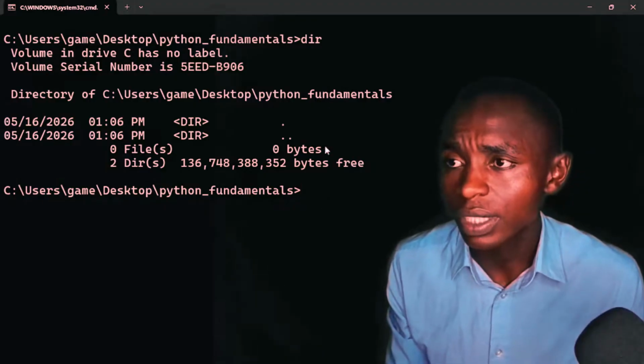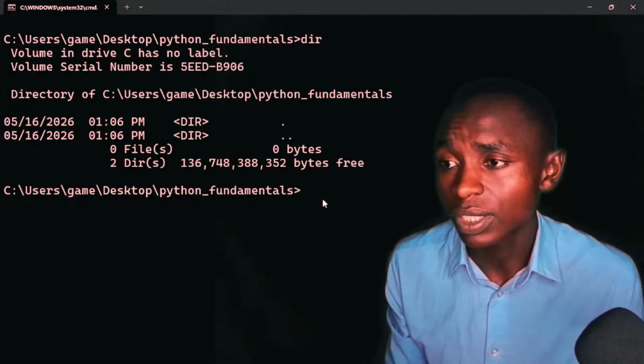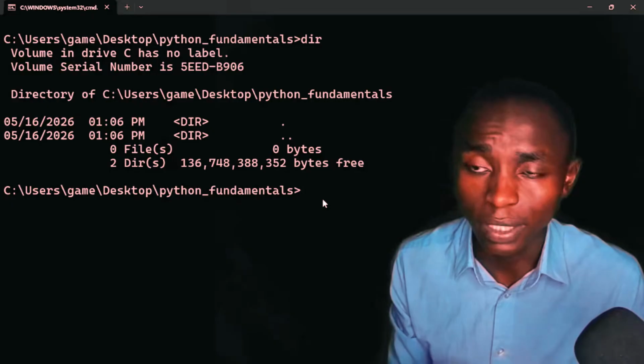We said we use mkdir to create the folder, of which we created the folder.